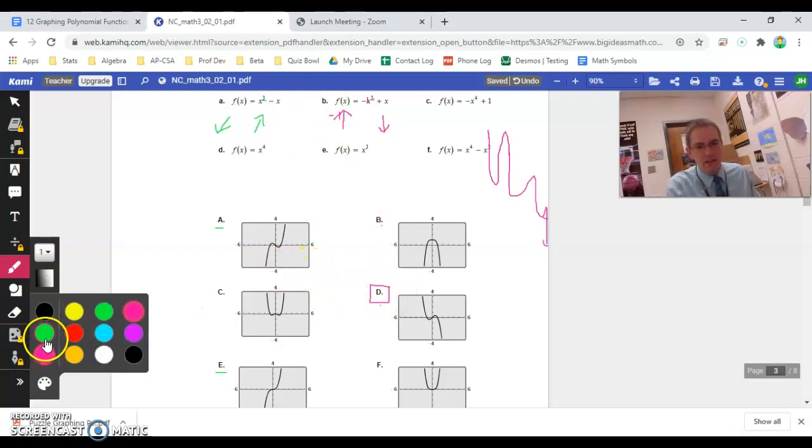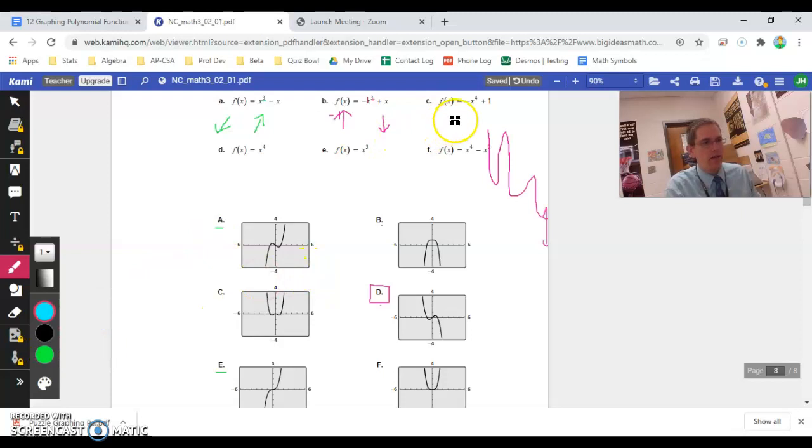Equation C, that one has a degree of 4. The highest exponent is 4. And then once I know my highest exponent is 4, that's an even number, so the two ends are going to have to match. So one might be going up, the other one might be going up. That would be a matching degree, or they could both be going down. That's what I mean about the ends matching. In this case, my leading coefficient is negative, so it's going to turn out that both ends of the graph have to go down, so the only thing that's left for that is answer choice B.